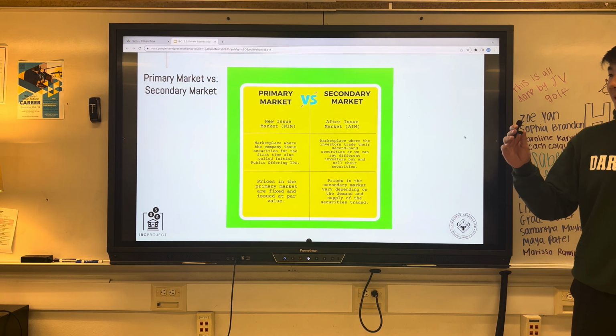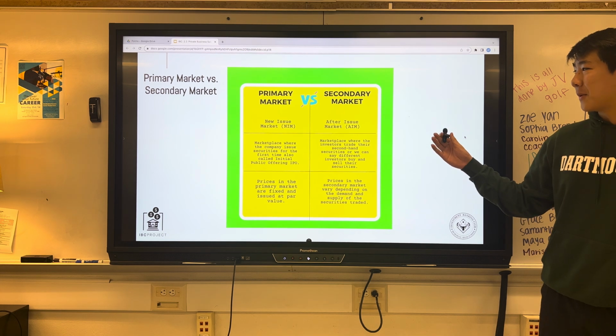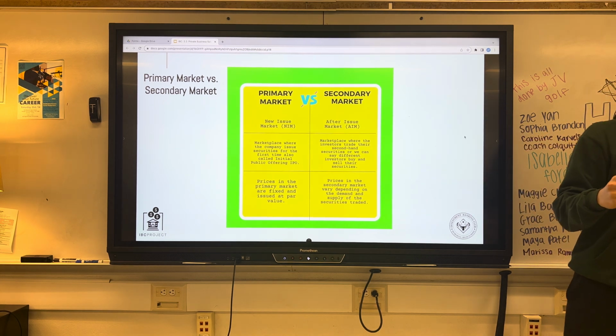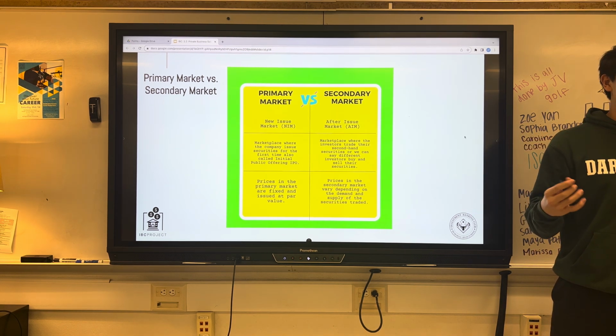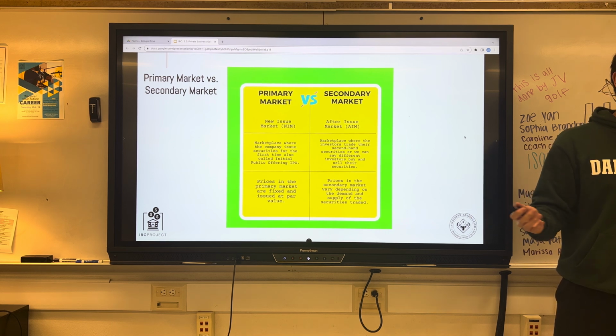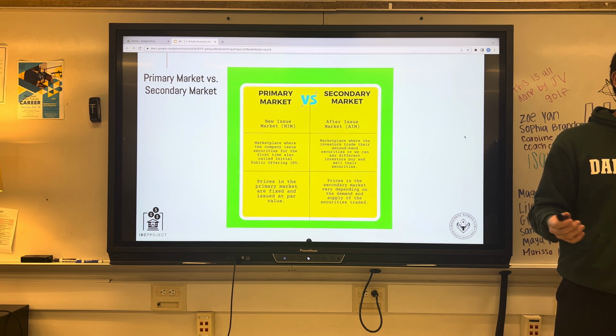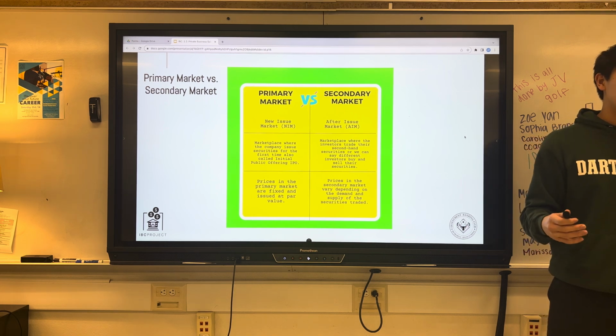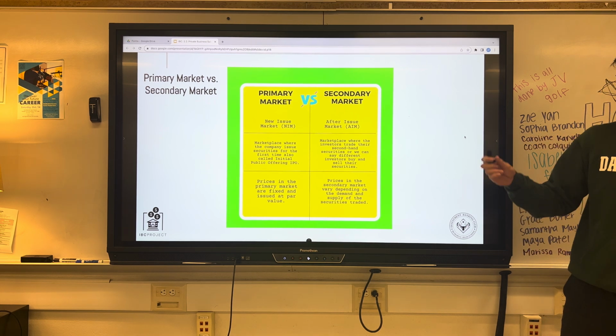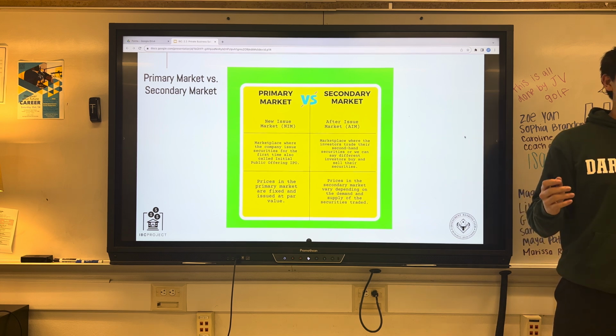Okay. Yeah, so Ion basically described both of them earlier, but the primary market is how securities are created. So they're created through something like an IPO, right? Securities, as Ion talked about earlier, are just financial instruments, right? So when you IPO a company, shares are created on the market, and that's a security. The secondary market is where these securities are traded.